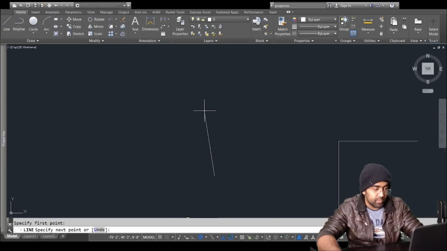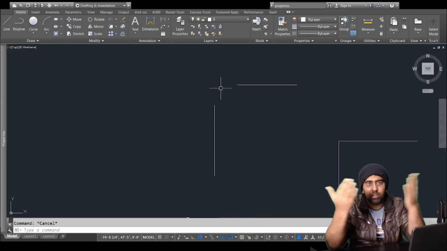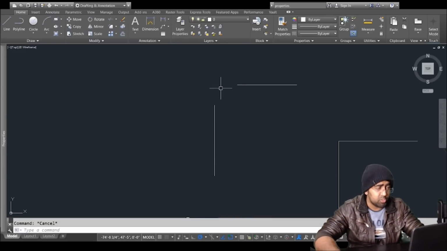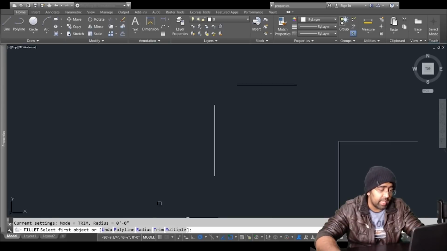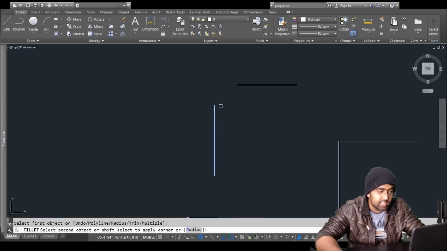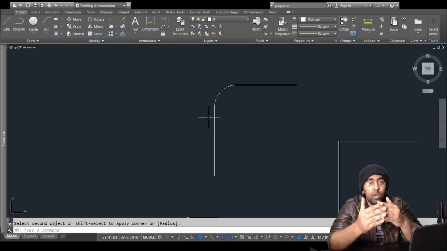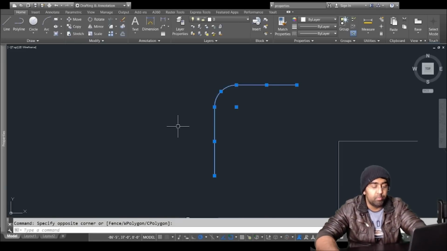Let's say these lines are going to intersect here, and I want to make a round shape of 9 inch or 3 feet or whatever the dimension. So select the fillet command and then click on radius. Here you need to define how much radius you want. I will say 6 feet, and I'll select this line and then this line. As you can see, it fillets those lines but with the radius on. Okay, and now let's go to our plan.